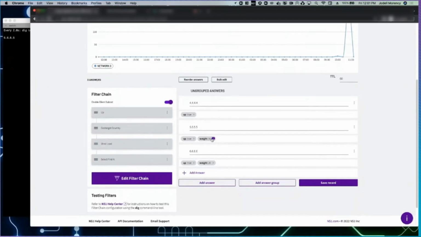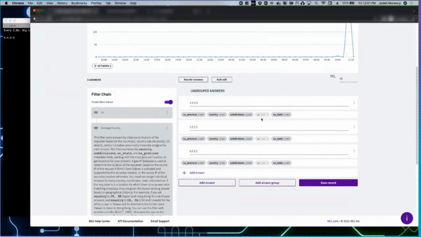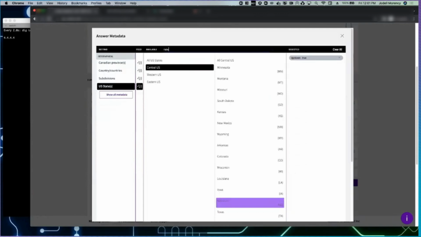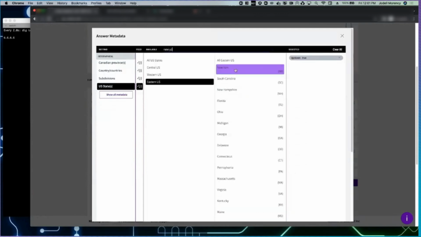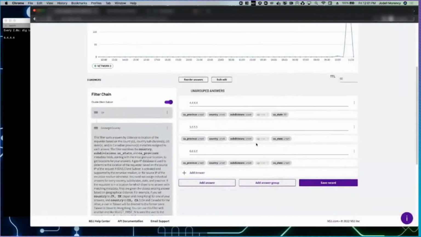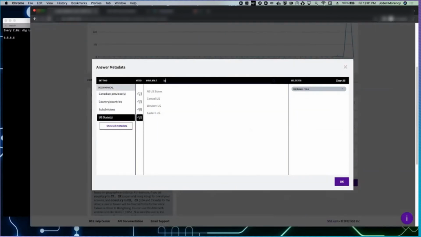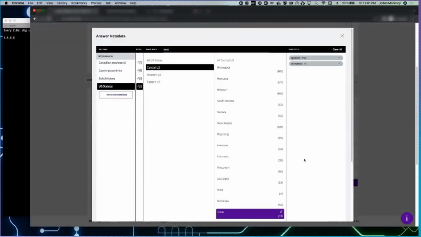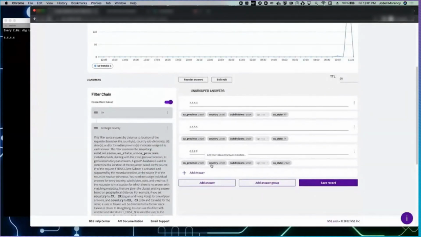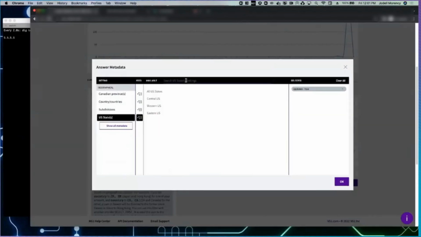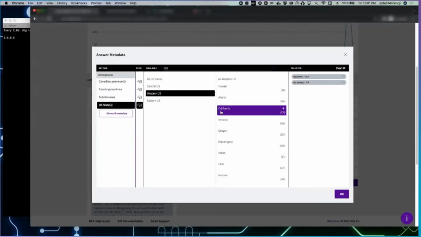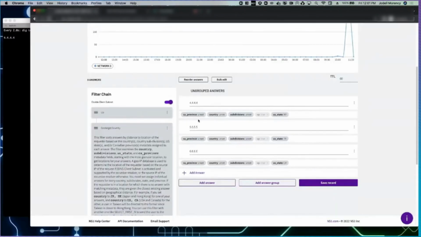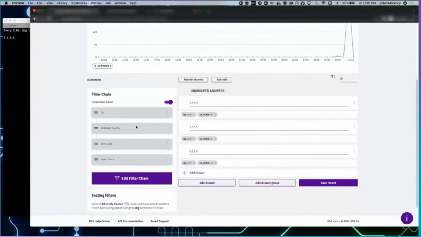So let's set this up. First, I have my up metadata. The next thing I'm going to do is set different states for my VPN endpoint. So let's say I have a VPN server in New York. I can just tag the location there. I have one in Texas to serve my central US offices, and then I'll do one more in California. So these will designate my different VPN endpoints.